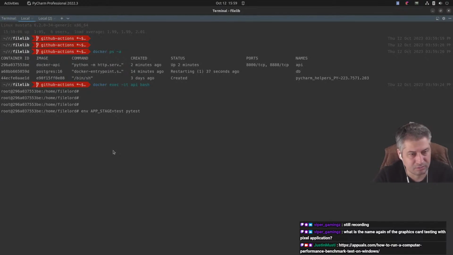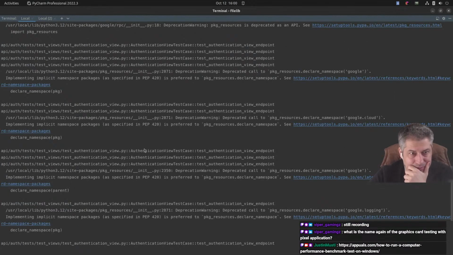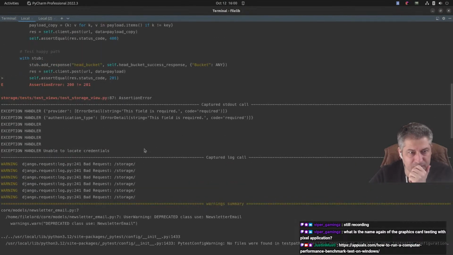Let's run. One fail. I don't know why it's failing, but let's see if that's an actual problem right now. What is the failing one? I'm trying to see 212 head bucket.